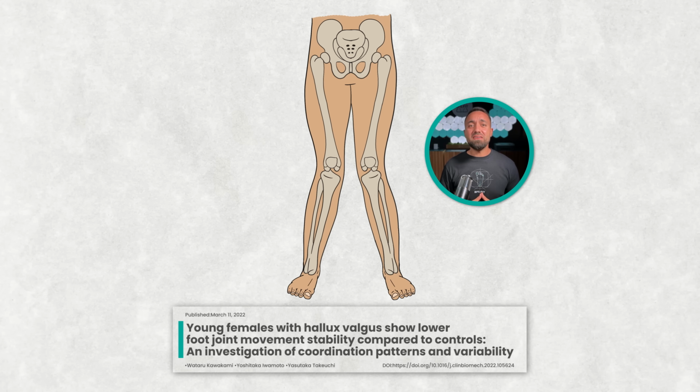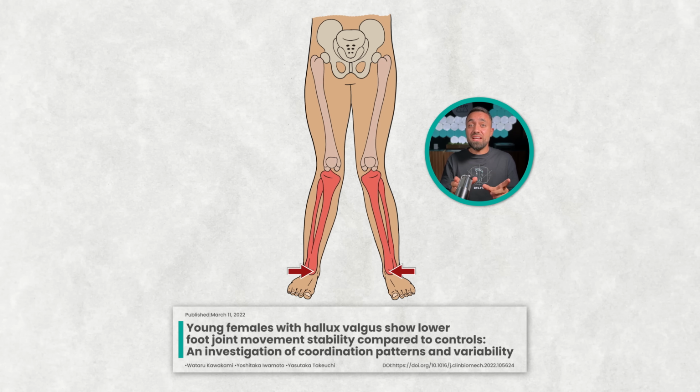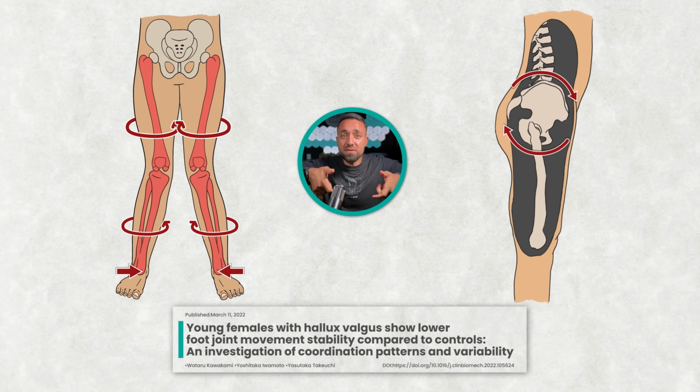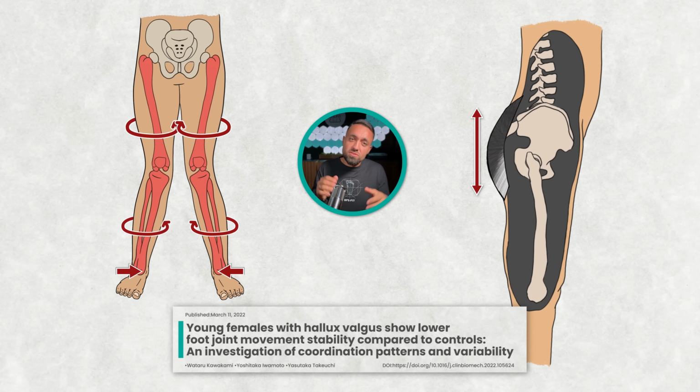We see a very similar pattern from the feet up. Your feet can weaken your glutes. A 2007 study found that when the feet collapse inwards into overpronation, the shin and thigh bones internally rotate, causing the pelvis to tilt forward. And an anterior pelvic tilt elongates the glutes, causing them to shut down.